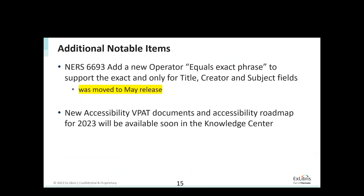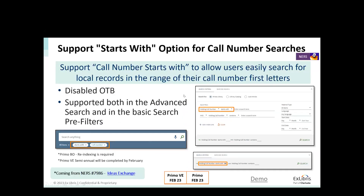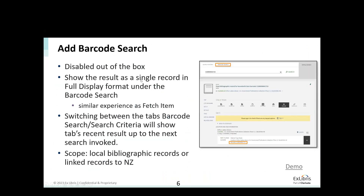Next question: does barcode search work on partial matches? No, I don't believe so. We are sending a call to the Alma API — you will need to give the entire barcode and it will match that. I don't believe they are doing a partial one. I can share the API that we are using — it's an official API that Alma also has externally — to see if partial matching is supported. This was not one of the requests. We are not supporting any starts-with here. It just finds the exact match as it is.